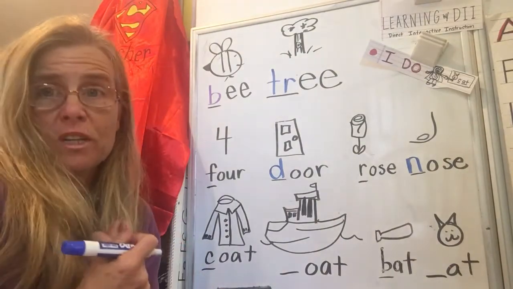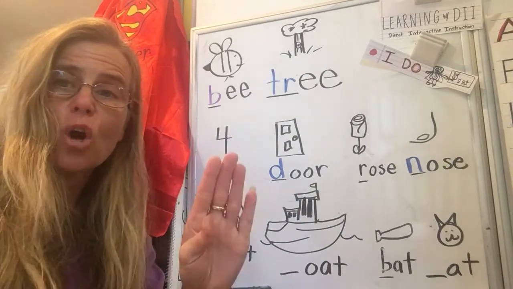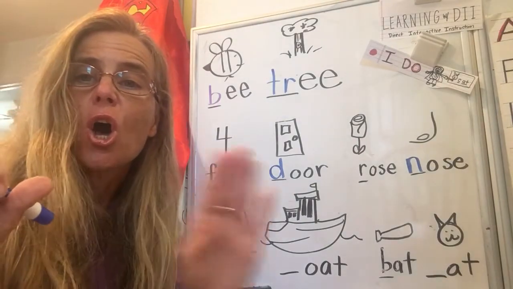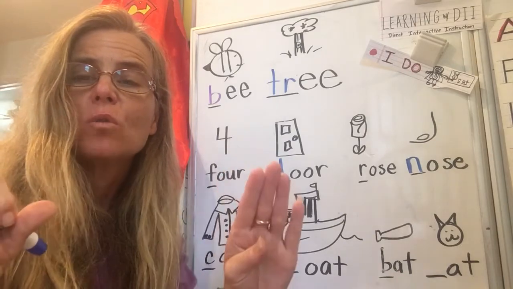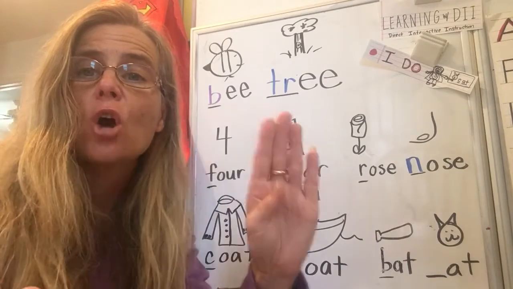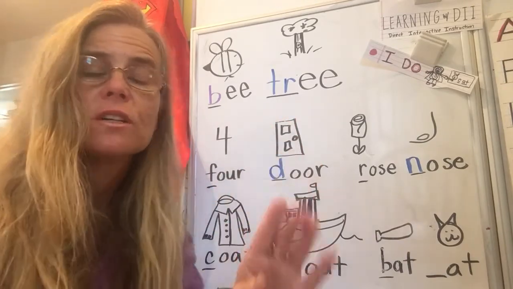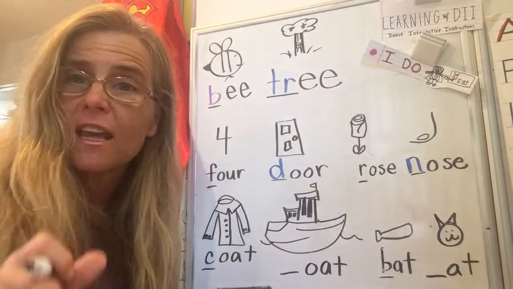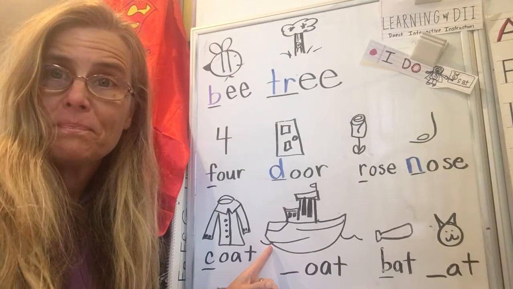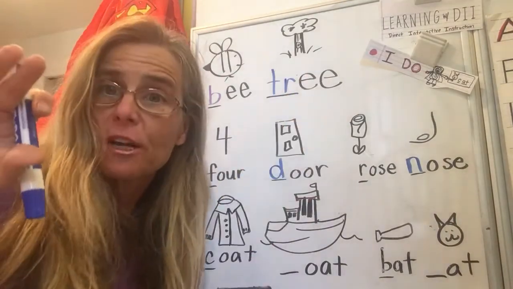You put this on when it's cold. It's a coat. Good. Let's break off the beginning sound. K, oat, k, oat. Now we're going to make the beginning sound disappear. Oat. Let's change the oat to a new word by breaking off the C. This is a boat. Good. A boat. Let's break off the beginning sound.